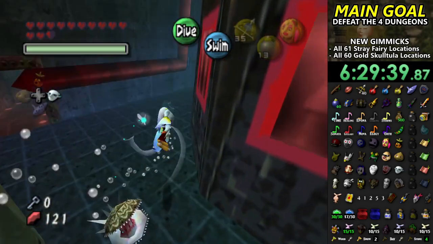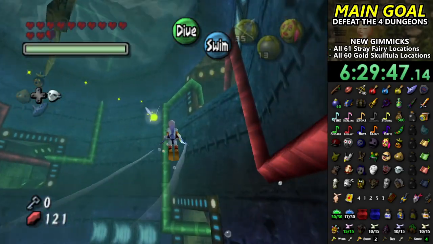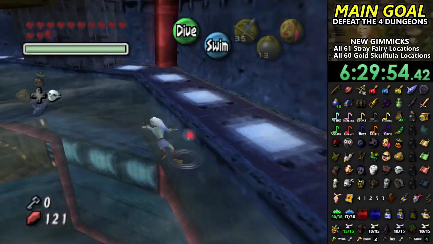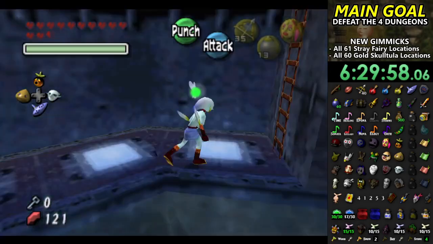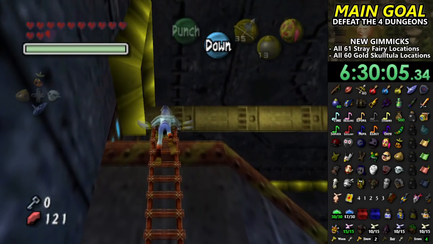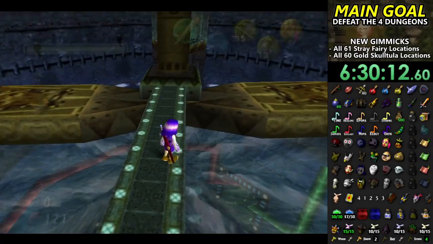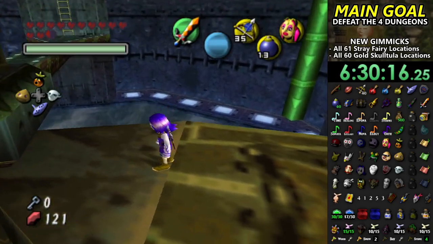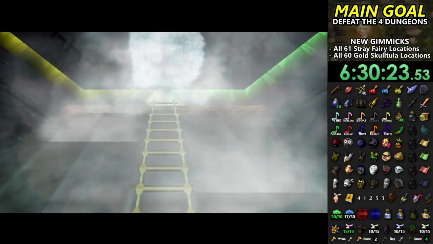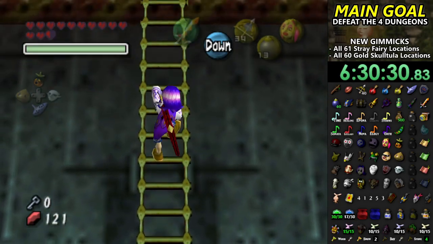Oops. Damn it. I think this is Fire Temple music I'm hearing? I think I'm just not recognizing it from the sound font on the first portion. Okay, not this side, but this side. Okay, I need to get this. Okay. So I know there's another stray fairy in there as well, so I have to get that and turn on the green waterway.